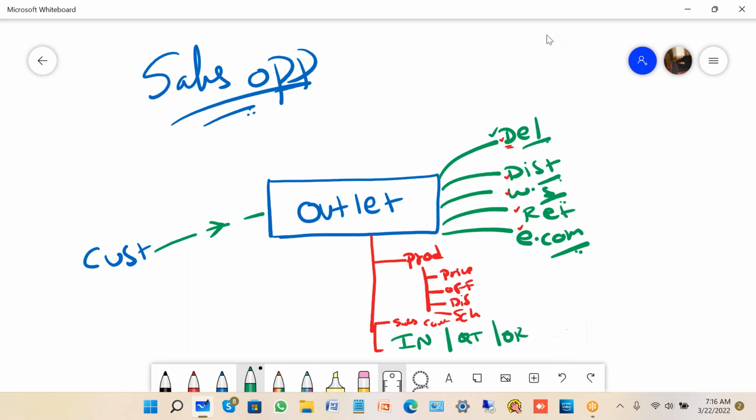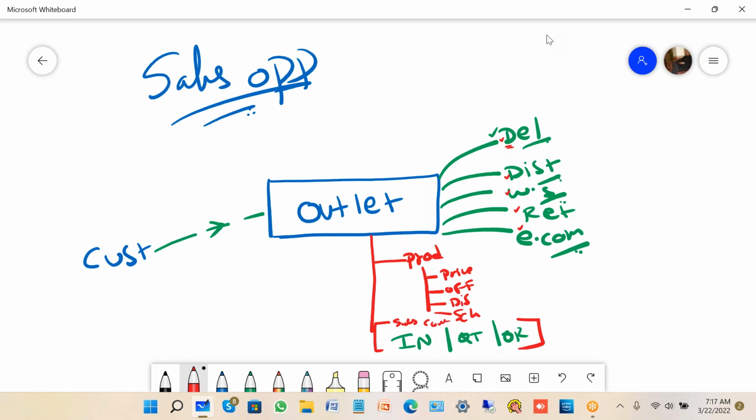So a customer is going to an outlet, which can be any one among these channels, for a particular product. He is getting clarity on all this, where he may raise an inquiry asking for so and so product. He may raise a quotation asking for so and so product. He may raise an order buying so and so product and the pricing, etc.